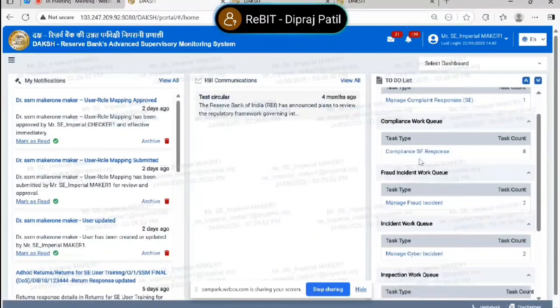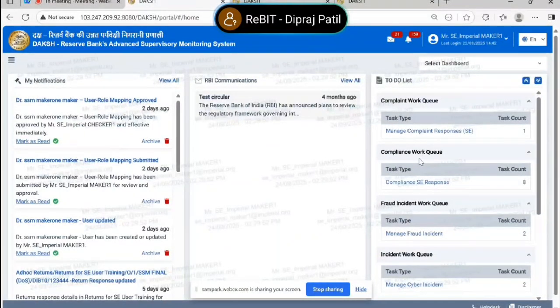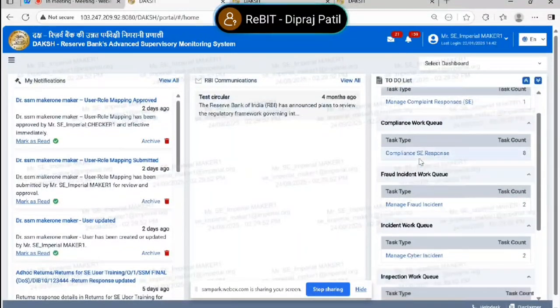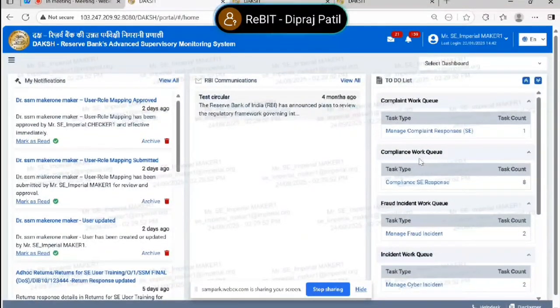There is a separation of tasks module-wise. If any task is triggered for you that is complaints related, that task will fall under the complaints work queue. If any task is triggered for you for the compliance module, that task will fall under the compliance work queue.